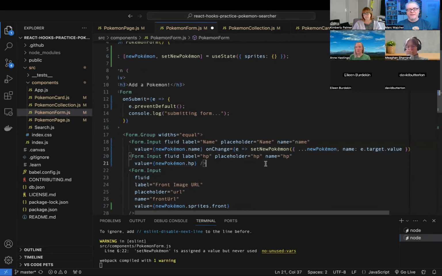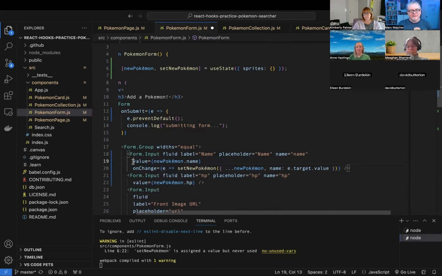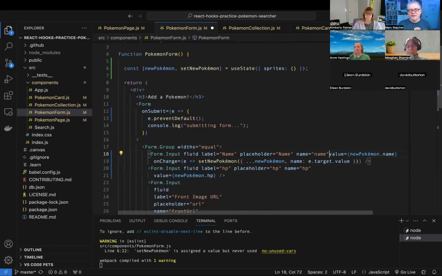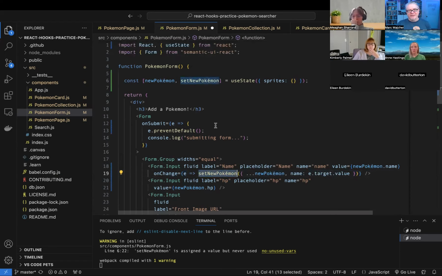And that's a mouthful. Let me put that on a new line so it's a little bit easier to read. Cool. So when the value of this changes, I'm going to run this event handler. This event handler is going to take the event. It's going to call our set new Pokemon.